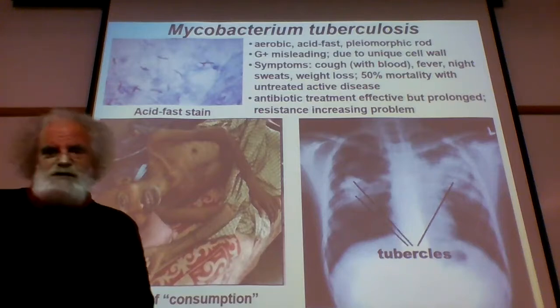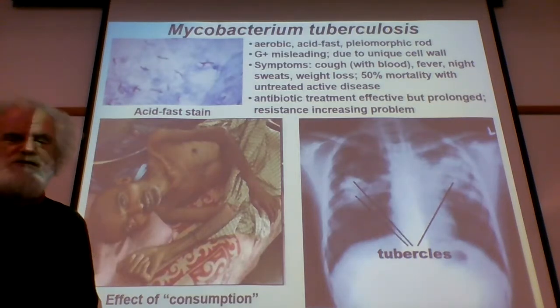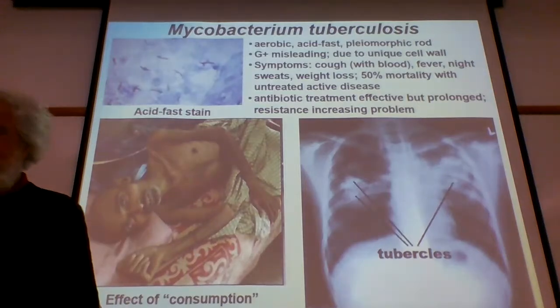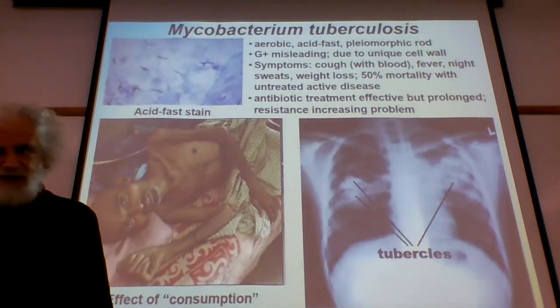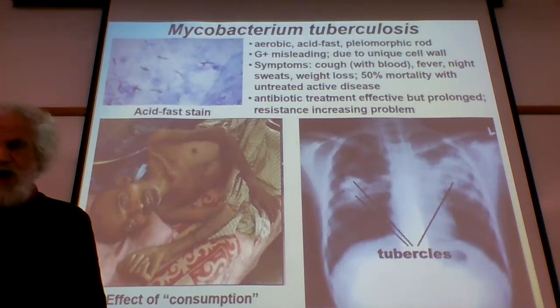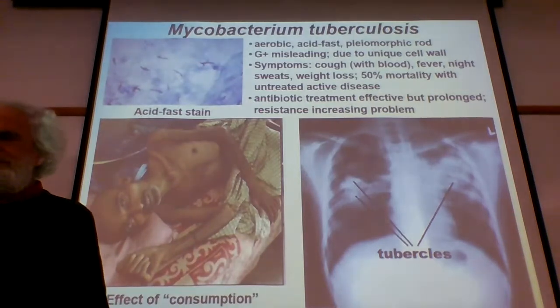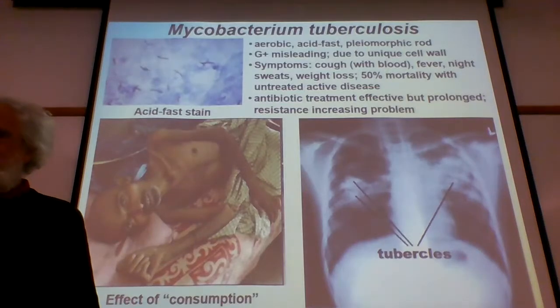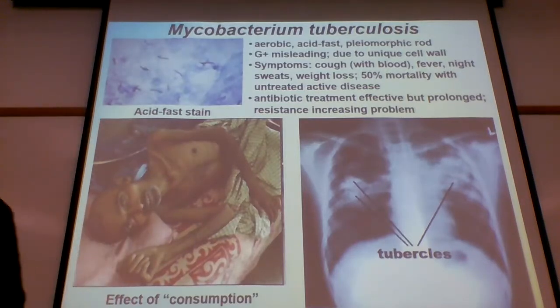Another bacteria that you perhaps have heard of is the bacteria that causes tuberculosis, Mycobacterium tuberculosis. This is an aerobic bacteria again. It is a rod shape. It's got actually a fairly weird cell wall. It's gram-positive, but it does have a strange cell wall. Not that that's all important.